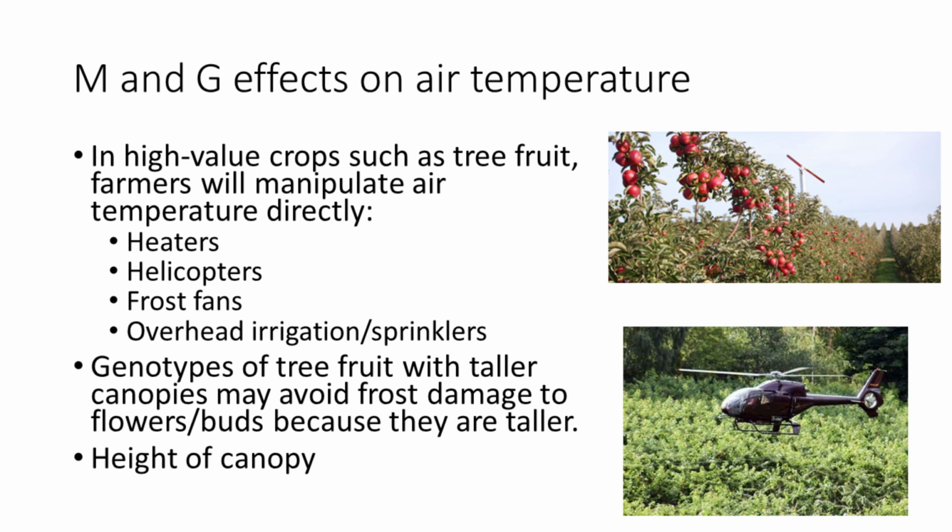Another thing farmers can do is select genotypes that are taller, so fruit trees that are taller, for example, that set their fruit higher up in the canopy. And so again, because we have this gradient in air temperature, there is an advantage, a small one, but it could be the difference between life and death of a fruit being set higher up above the ground, where it might experience slightly warmer temperatures.